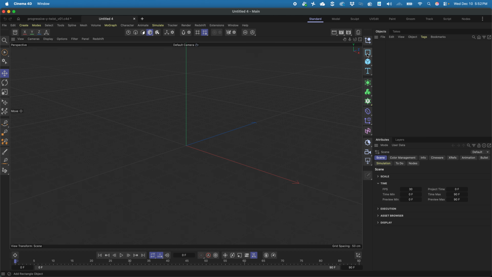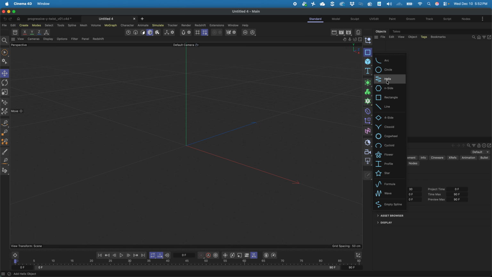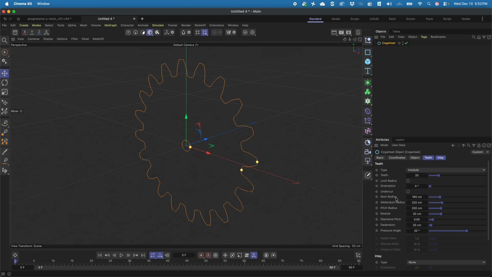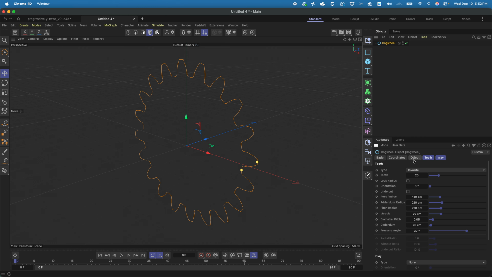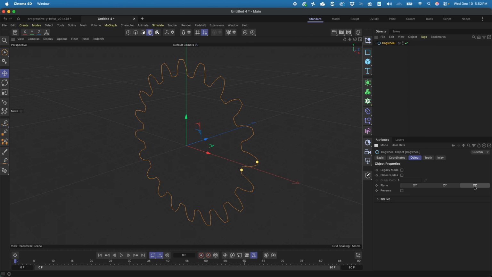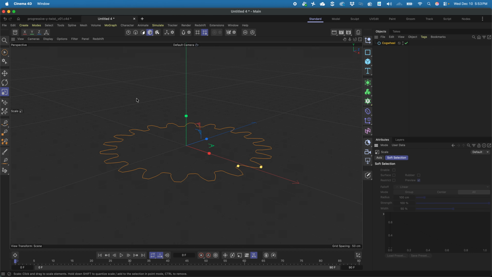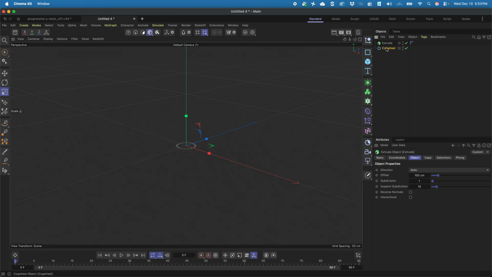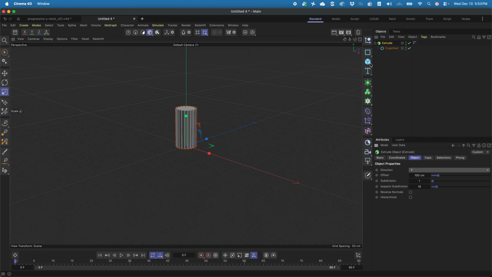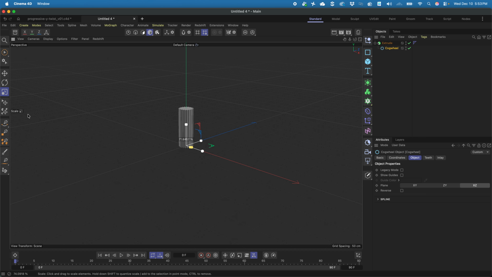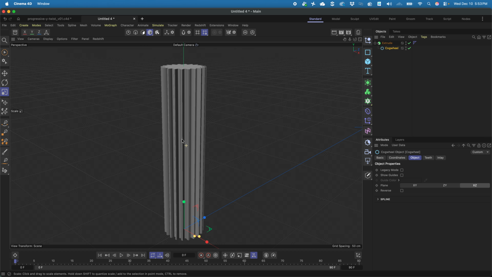I'm going to go ahead and create a cogwheel. I'm going to turn off this center hole. I'm going to adjust on the object tab here the plane to XZ, so it's quite a bit smaller. I'm going to scale it down quite a bit. I'm going to add an extrude, make this the child of the extrude. By default, it's sort of pushing down. I'm going to change the direction here to Y up, and maybe I'll just scale down my cogwheel until I get something nice and sort of proportional like this.